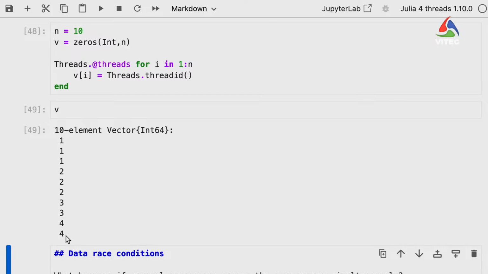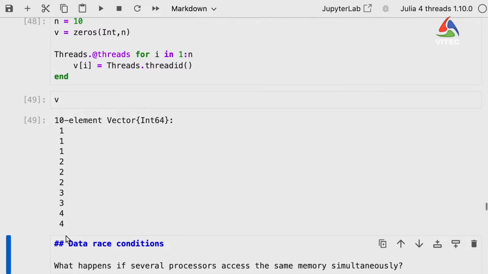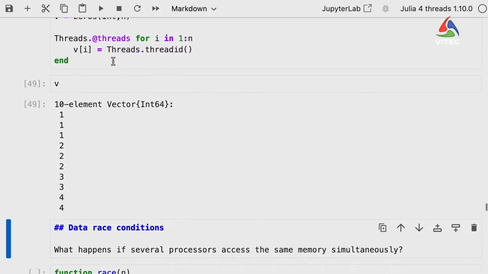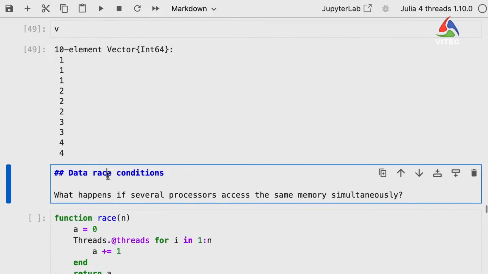But basically you have to be aware of this, and this can cause absolute problems because you're basically trying to access the same memory more or less at the same time. Here it's at least that one thread only accesses one element of this array. But in which order this happens, you don't necessarily know, because you have 4 people sitting in front of the same laptop, and they're kind of fighting to press the button at the same time. And this can cause problems, but this is kind of how multi-threading works. 4 people sitting in front of the same computer.